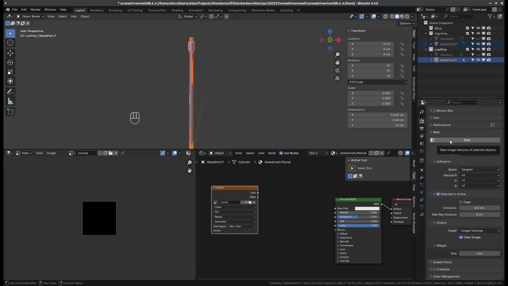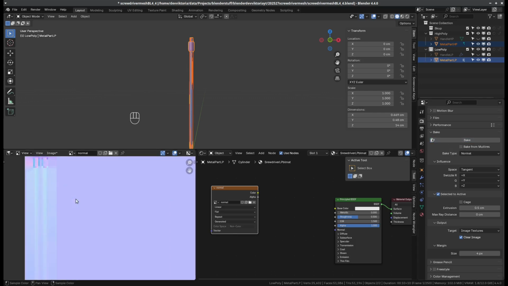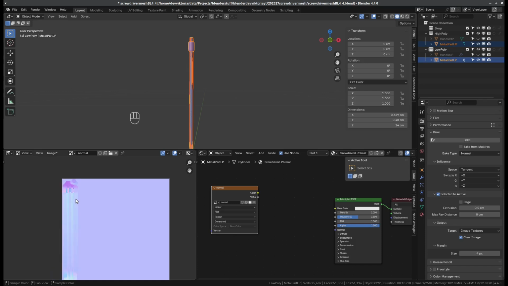So let's bake this. And I think this bake looks okay.